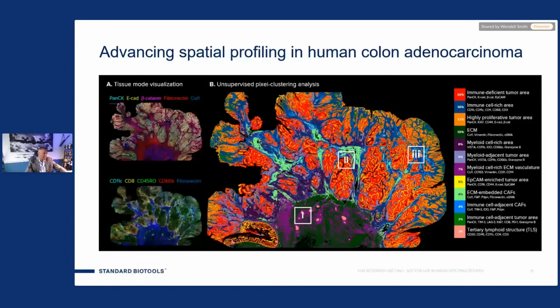Using that same strategy that I talked about before with tissue mode from our XTI system, we were able to analyze this tissue very quickly, and we were able to show you the percentages of each of those areas that we're interested in. Here, the large amount of orange space that you're seeing, I'm sorry, this is more red, I guess. So this red space, this is our immunodeficient tumor area. We're 24% here. This orange space that is pretty much adjacent to it, this is the highly proliferative tumor area of 11%. Now I can contrast that to our tertiary lymphoid structures where we have a lot of immune markers, B cells, hematopoietic markers, dendritic, et cetera, T cell. We see that that's about 1%.